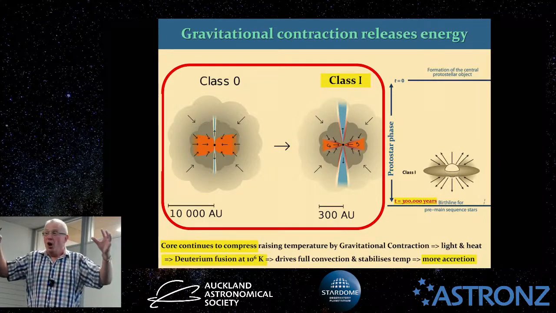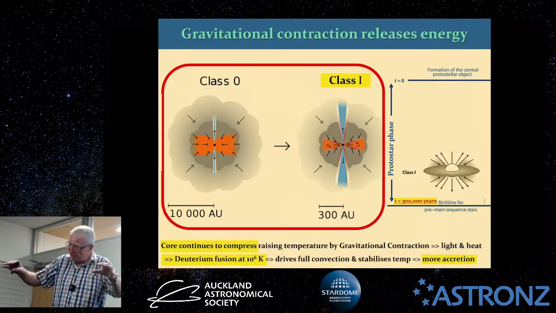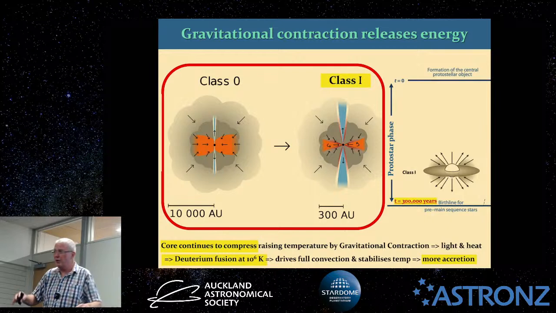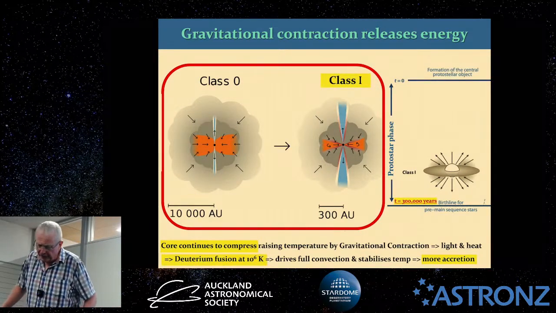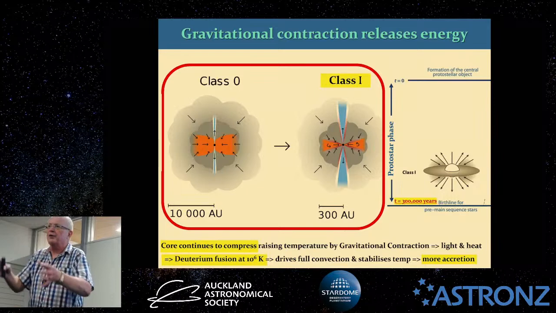So you're starting to get a control on the temperature of the surface of the protostar, and that once again helps to create more accretion of mass onto it, helps it to grow in size. But it creates some more temperature to drive what they call convection. That's the transfer of heat from the core of the star and getting it out to the surface.